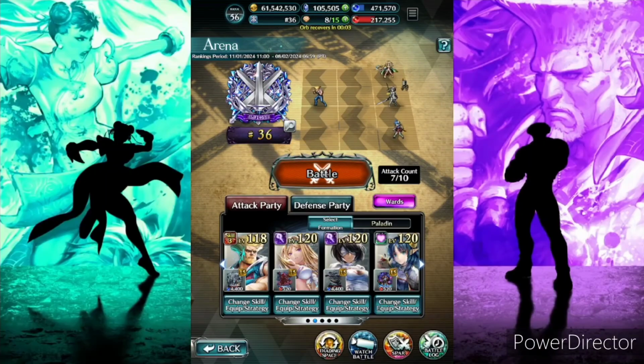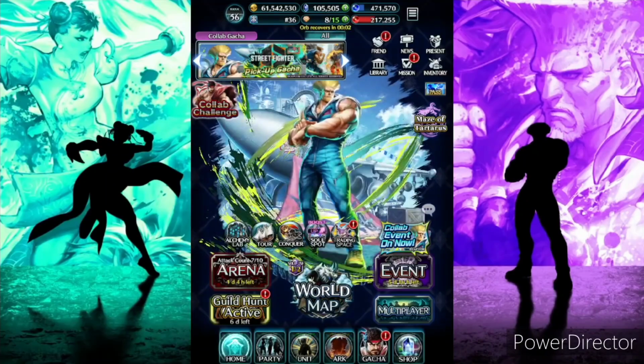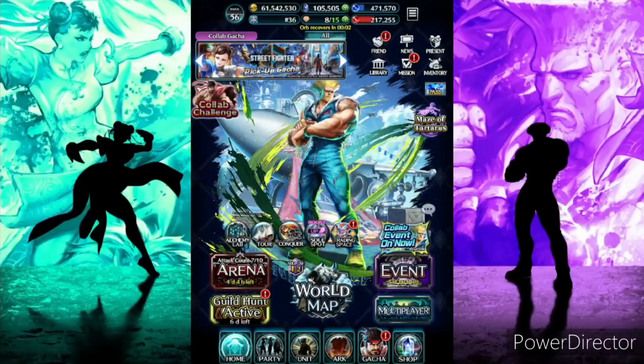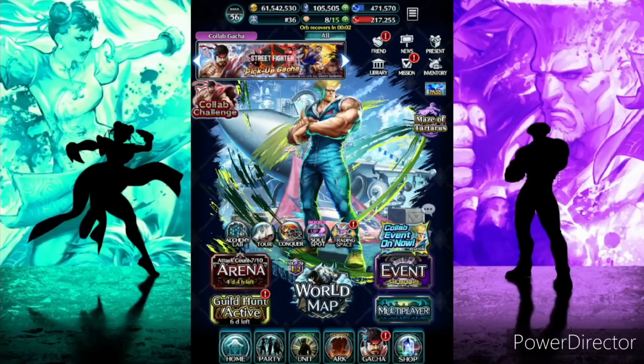Do not use a 2P against a Guile, because you will lose. 2P will lose against a Guile, because a Guile is a better version of 2P. I am saying that, and I'm sticking by that. Hopefully this video was useful to you. Hopefully you are more informed about counter damage and why Guile is so broken. Hopefully you managed to pull Guile, because he is a unit that I would recommend pitying, because he's just going to be a top tier unit for PvP for an incredibly long time.